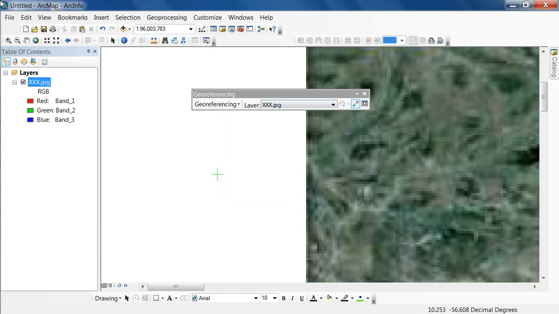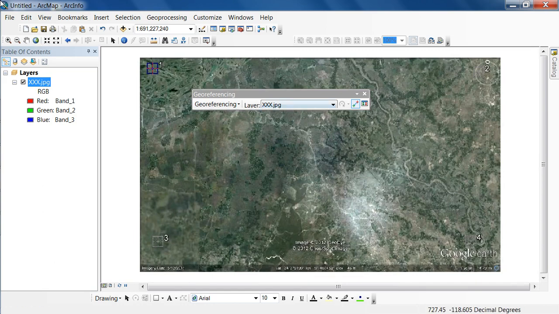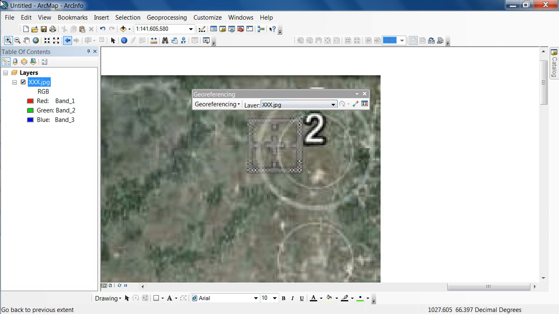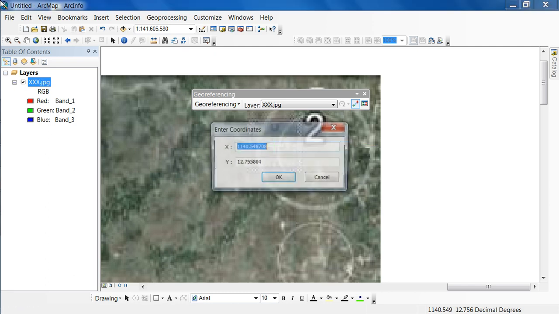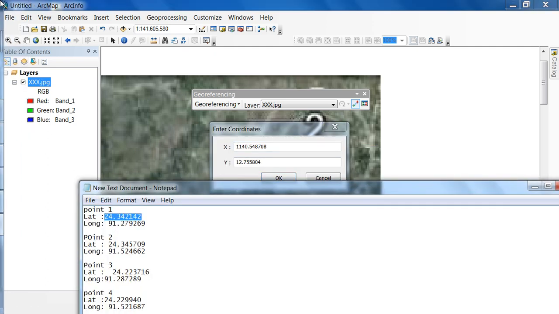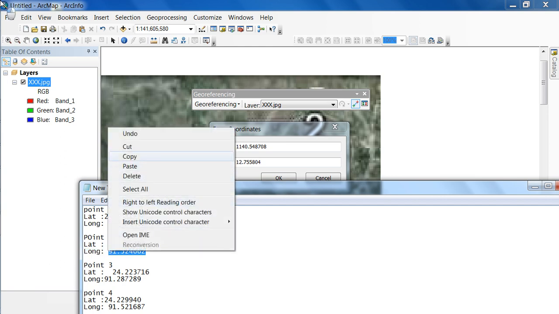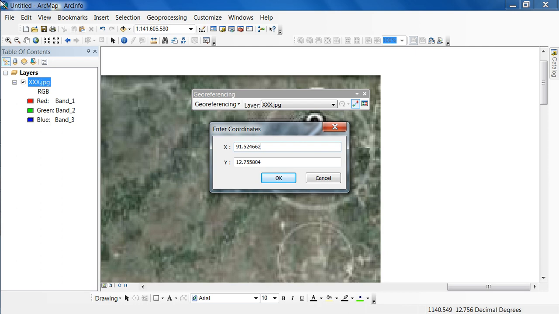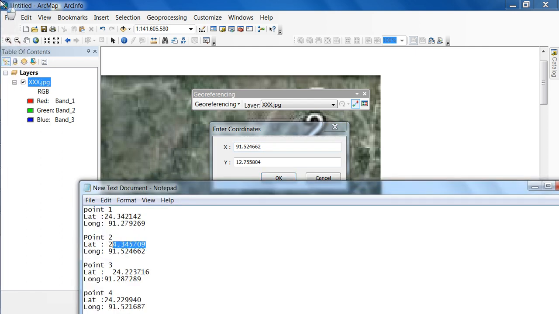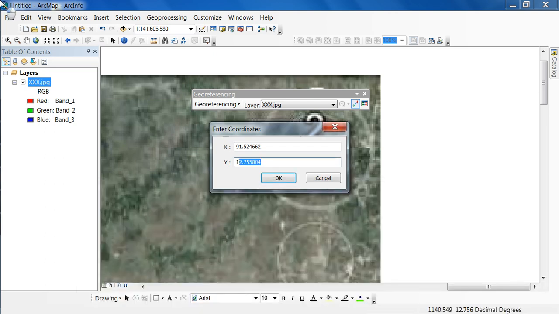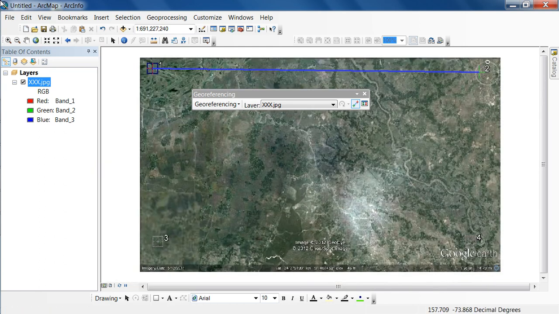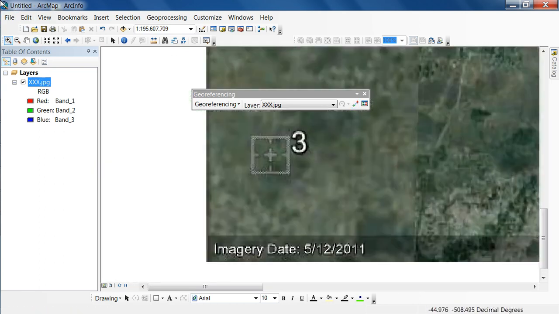Okay, get this point out. So I've got 1 point, and the second point is here. So this is the longitude. This is the latitude. Okay, so you've got 2 points, and we're left with 3 and 4.